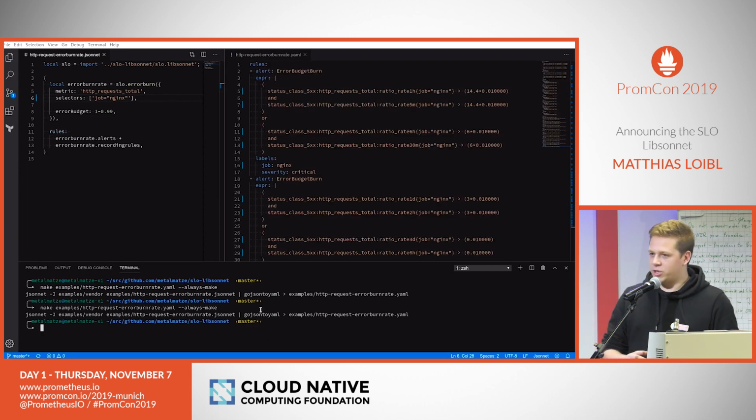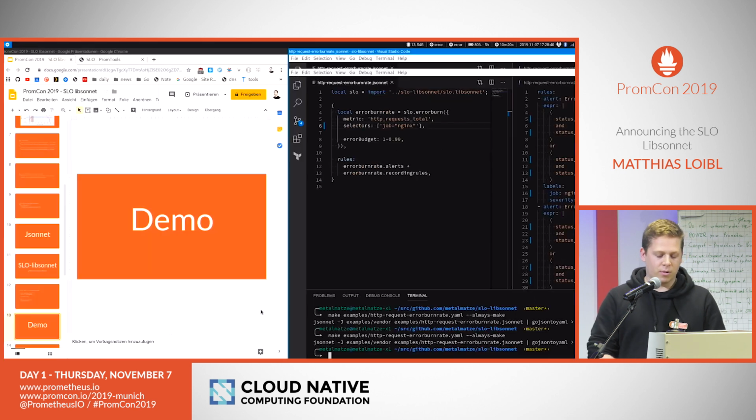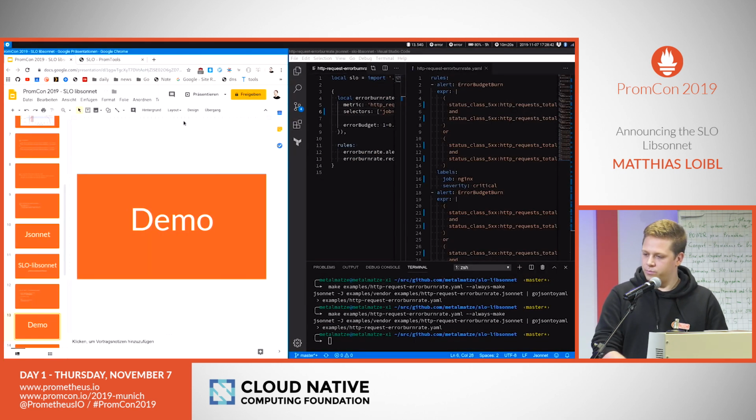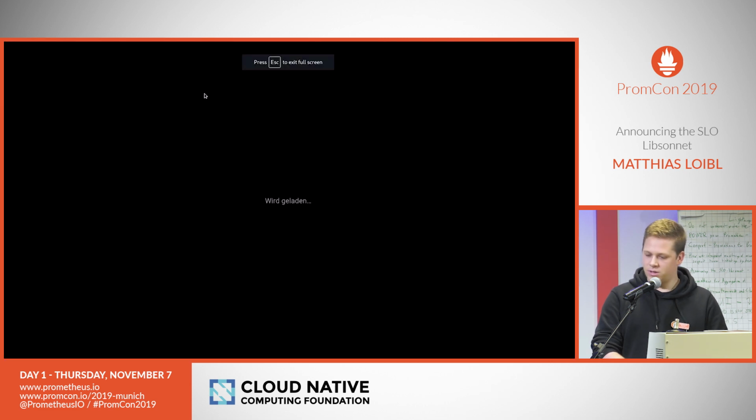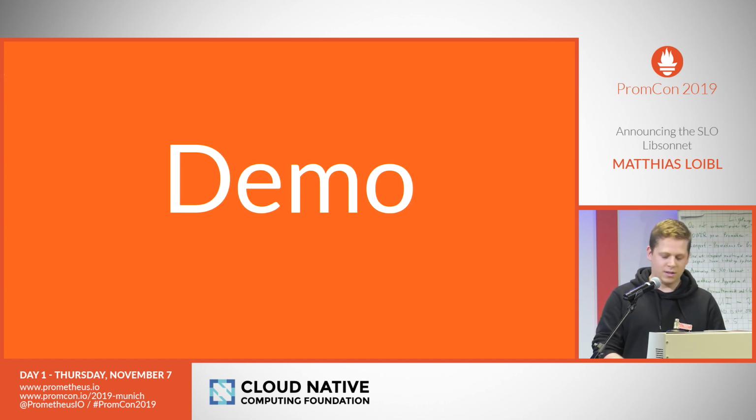We can just regenerate everything, put in different selectors, and have different SLOs. We can also just change the error budget, and everything will be updated.